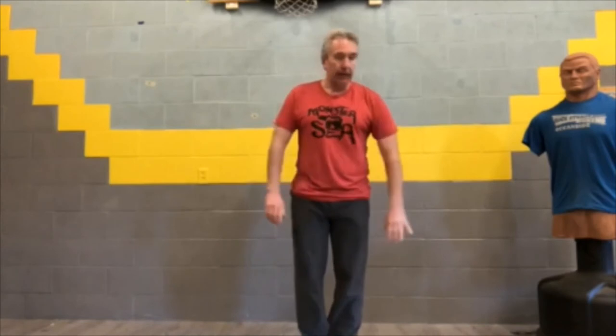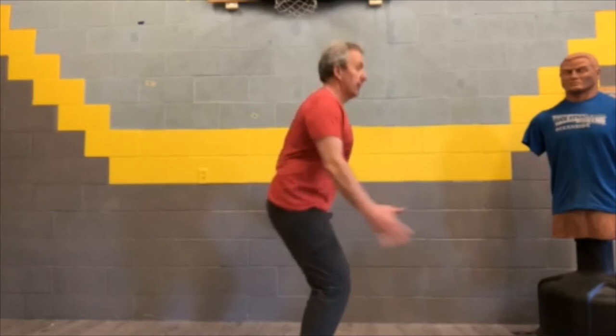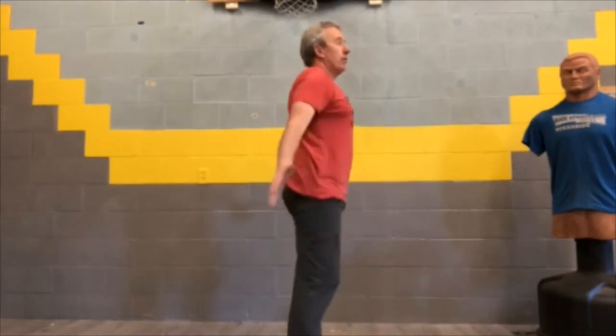Okay, so this is the standing basic four Power Moves. Just like we did in the chair sitting, we're now going to do the same four basic movements standing. The first one is posture — Power Up. Stand with your legs about shoulder width apart, hands come back, push your backside out, then power up into a little squat. Push back, power up, fingers spread wide apart. That's number one — Power Up posture.